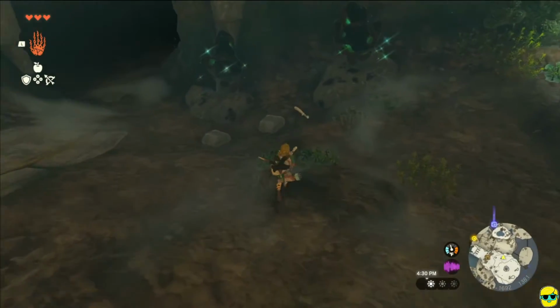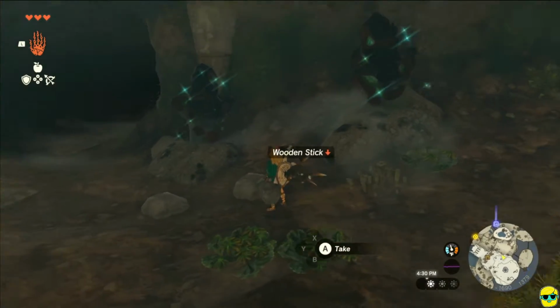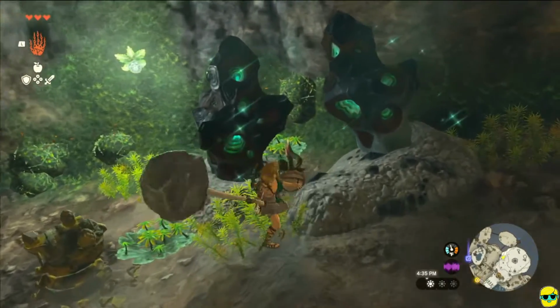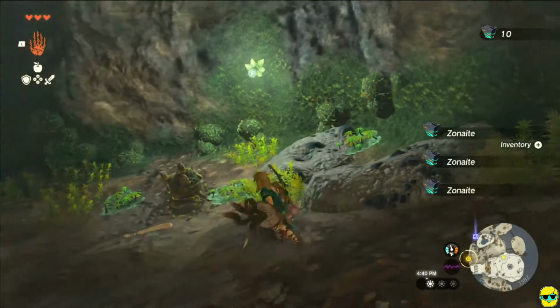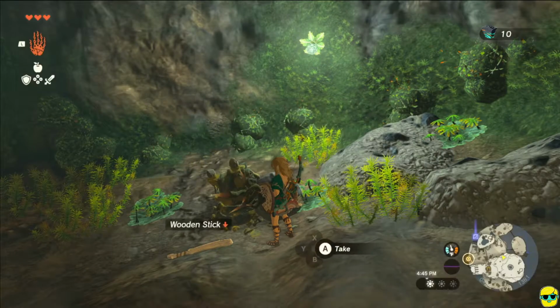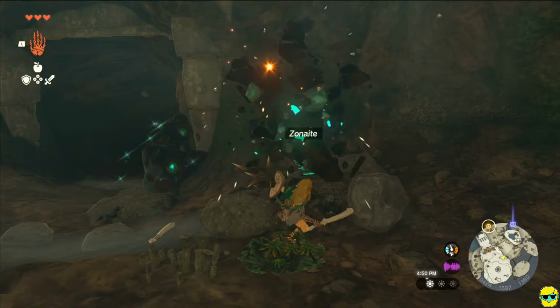And notice that the game very cleverly gives you a wooden stick and some stones that you can fuse in case you don't have any weapons that can break this. But we do, so we will. Let's get all the Zonaite we can. And what is this? Let's search it. We get a charge from this crumble guy. And we'll break this up here.